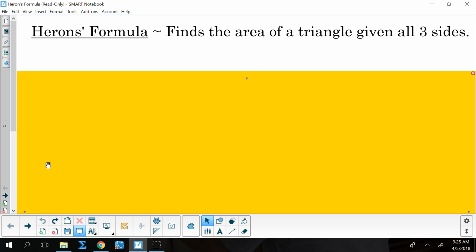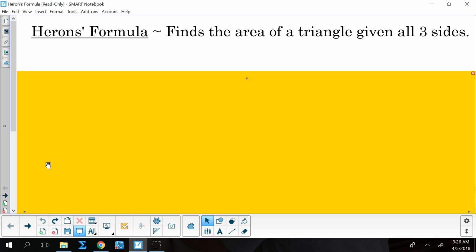Okay? So, we're going to talk Heron's formula today. Heron's formula, we actually should have done first semester. It's an offshoot of the law of cosines. Okay? It's a way to find the area of a triangle given the three side lengths. Normally, we find the area of a triangle by going 1/2 base times height. But today, as I said, it comes out of the law of cosines. We can find the area of it just given all three sides.